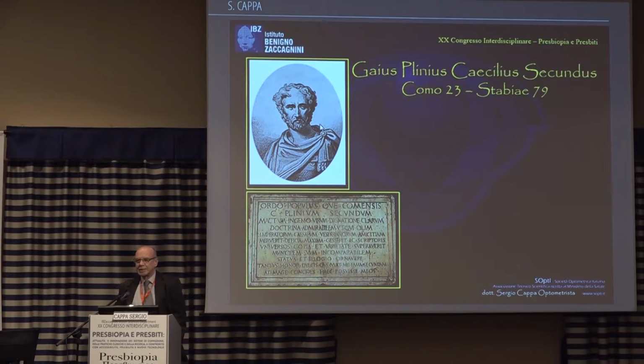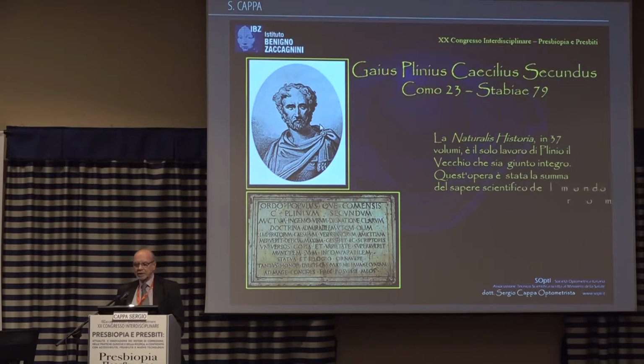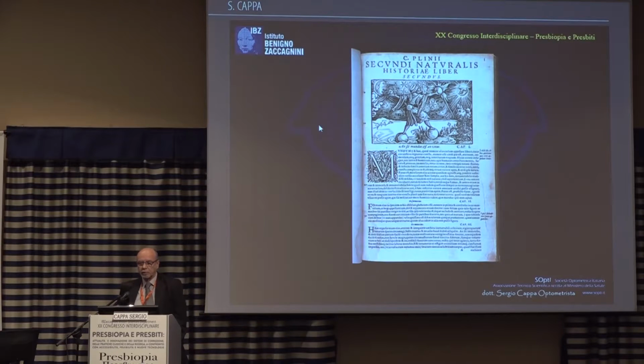Well, this guy, Plinius the Elder, tried to avoid staying in Rome because of this emperor. He moved to Stabia near the Vesuvius, so he escaped the fire in Rome but died because of the eruption of the Vesuvius. We know all this from his nephew, Plinius the Younger. But meanwhile, he wrote this Naturalis Historia, which is a summary, a sort of encyclopedia, the first encyclopedia of what was known in those ages.